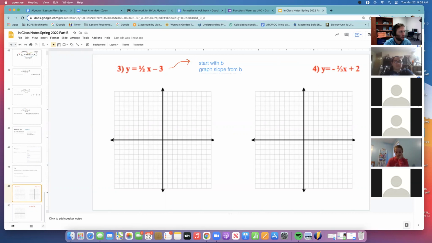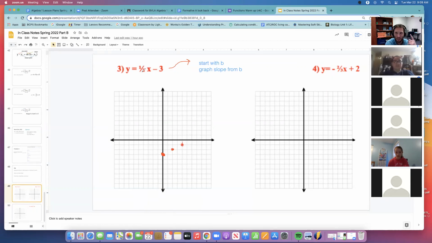So what's my b? My b is -3. So negative, go down 3. 1, 2, 3, halfway there. And I'd like you guys to do this by hand as much as possible. Why? Because it develops those neurons a little bit differently than on the screen. And certainly Desmos. I'm not saying you can't use Desmos, but I would think that you're missing a lot of brain development doing this on Desmos, okay? And then the slope is 1/2, so up 1/2. Remember, it's rise over run, up 1/2. Now, imagine if this was a decimal.